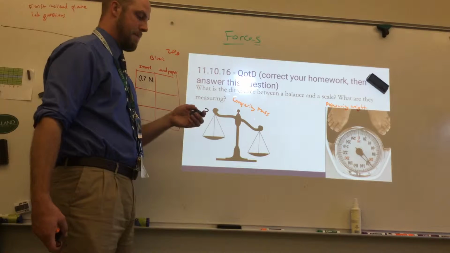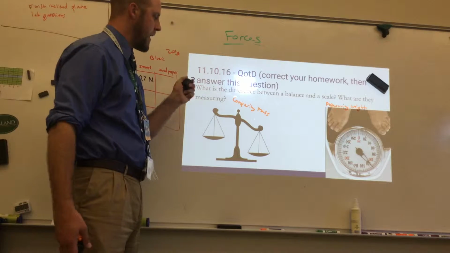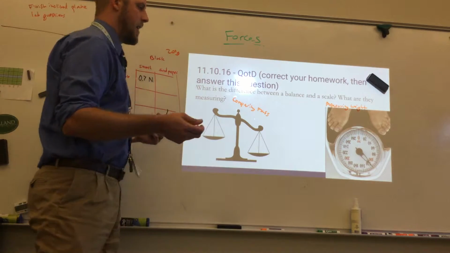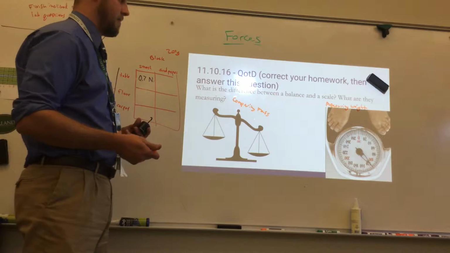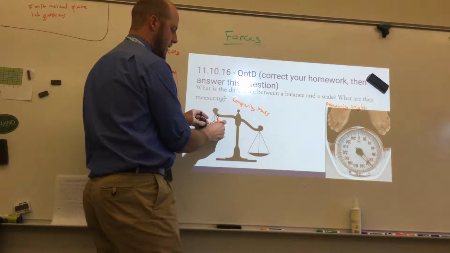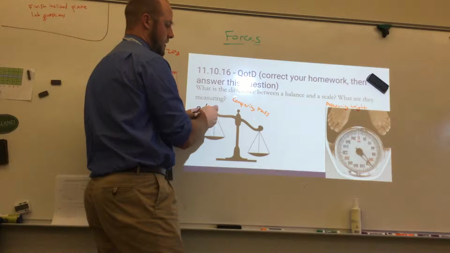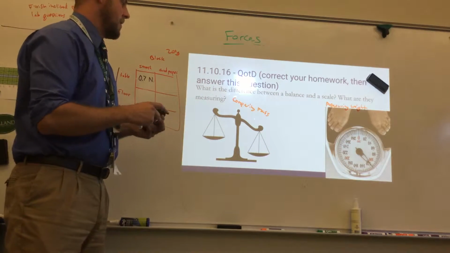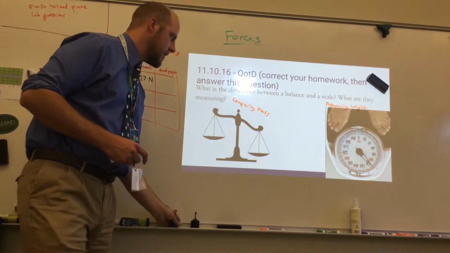people would do. Back in the day, you had a known mass or a combination of known masses, and if you were selling somebody something, let's say you were buying a certain amount of meat, you'd put the meat on this scale and you'd keep on adding known masses to this side until it balanced out, and then you'd know how much meat you were selling them. So that's used to compare mass.